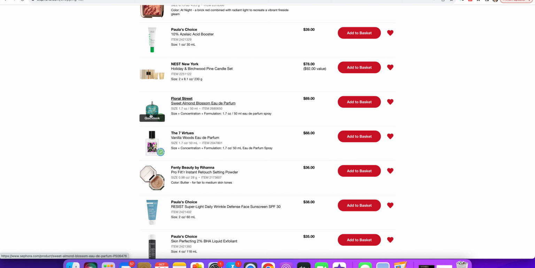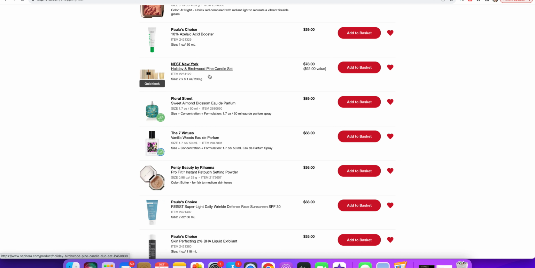I also did an in-depth review of the Floral Street Sweet Almond Blossom. I wanted to recommend a beautiful floral option. And this is it, you guys. I have the sweet option, I have the cozy vanilla, and then this is the beautiful white clean floral with a definite hint of almond. It is stunning. Just trust me. If you like floral scents, give this one a try. If you like vanillas, give this one a try. And if you like the sweet girly scents, definitely try the Sparkling Sugar.